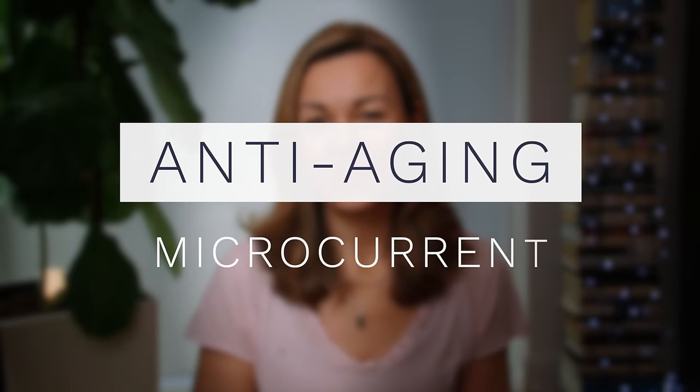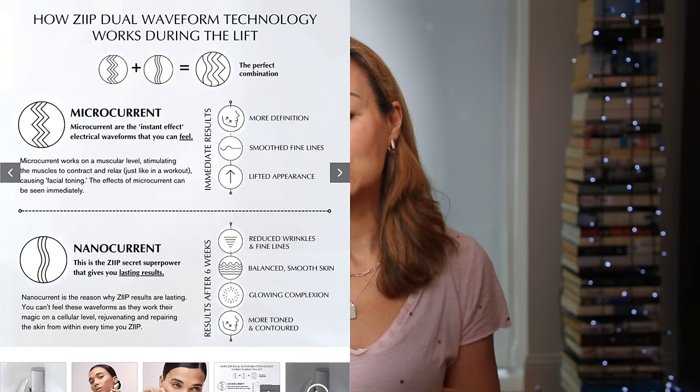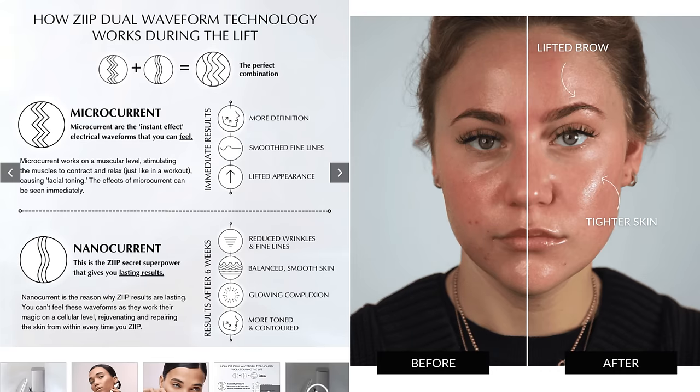Let's start with microcurrent. What the makers say is that using a microcurrent device on your face regularly can both tone and lift the skin by stimulating your facial muscles and even help trigger the production of collagen and elastin — both essential proteins for the strength and volume of your skin. The devices are designed to release a gentle electric current through your skin to help build the muscle.